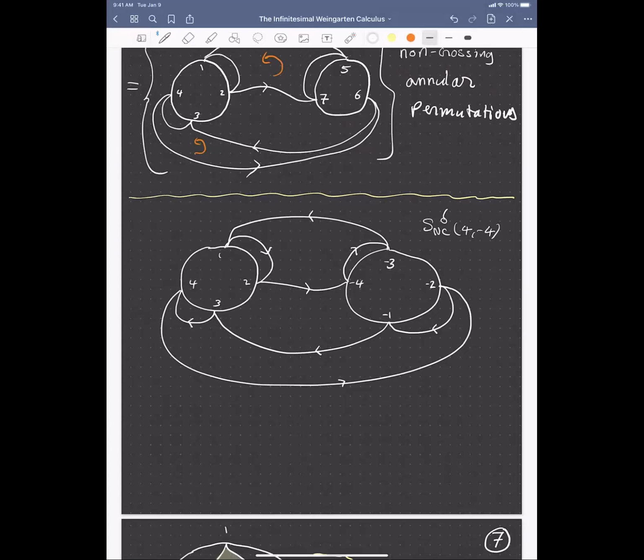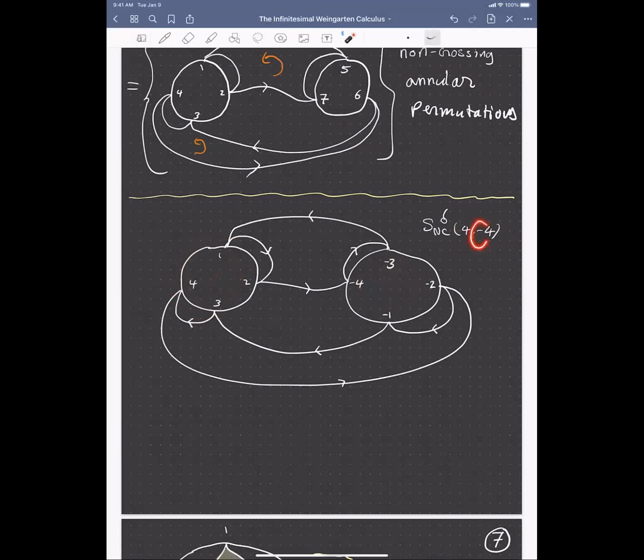Now, okay, but what's the other one? What's the new thing? You take the number. I'm going to notice there's a 4 and a -4 here. I'm just being a little whimsical with the notation. You put the numbers 1, 2, 3, 4 around one circle, and -1, -2, -3, -4 around the other circle. Whoops, you go this way on one of them and you go that way on the other one.